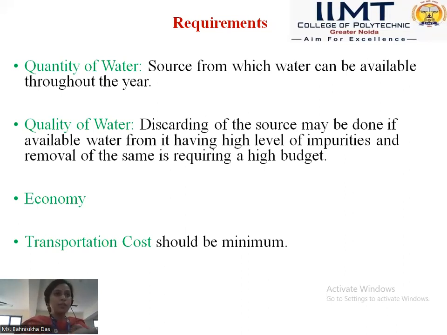So we will also have to see whether the source is available in the nearby areas or not. So all these three things need to be taken care of. First is the quantity, that sufficient water we are getting from that source, which again depends upon the demand of the water. Next, we have to check whether we are getting sufficient quality from that source. Because otherwise we may have to go for a higher degree of treatment, which will require more budget. And then third, we have to see whether the source is available in the nearby area, or is very far, because otherwise the transportation cost will be more or less accordingly. So based on these three requirements, we have to select the source of water.